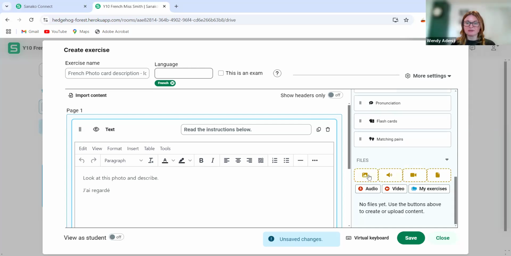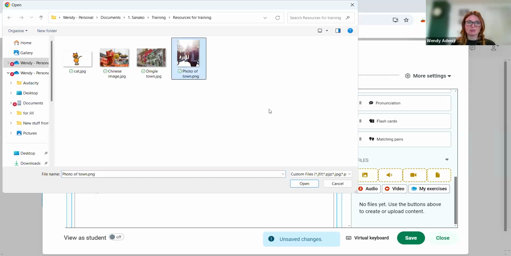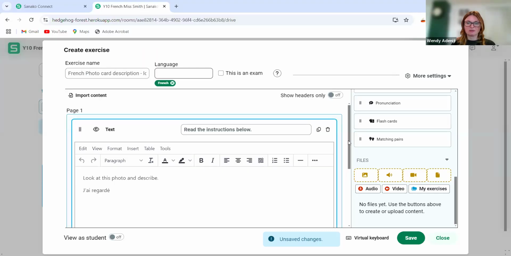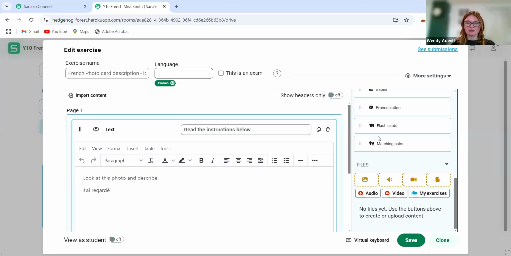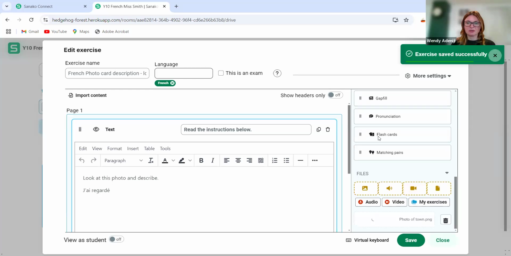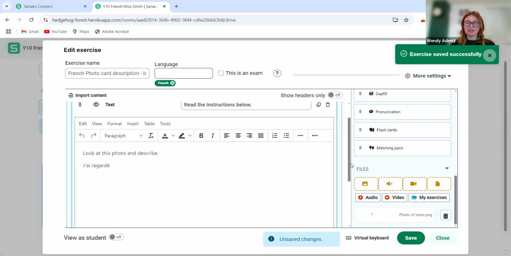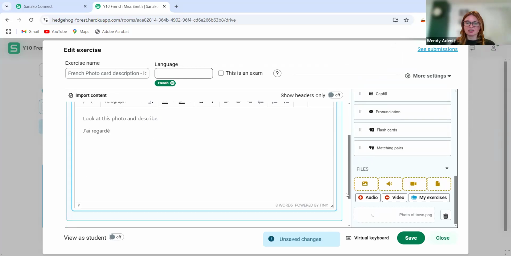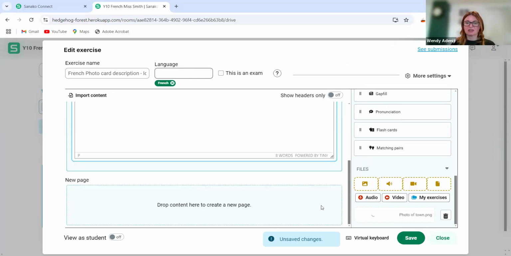We've got different kinds of files here. We've got pictures, audio, videos, and other kinds of documents such as Word documents, PDFs and PowerPoint. So I'm going to click on this picture and I'm going to click on my photo of the town, and the computer is going to add that down the bottom, enabling me to insert it once it's uploaded.